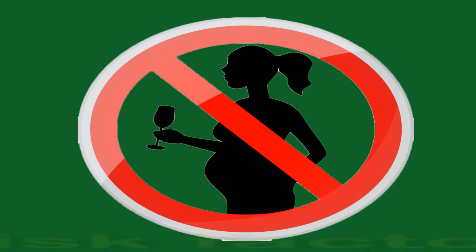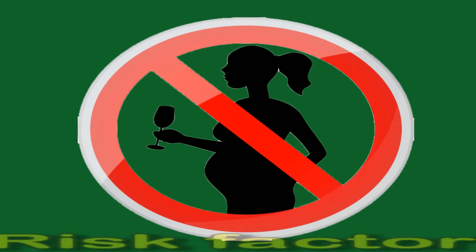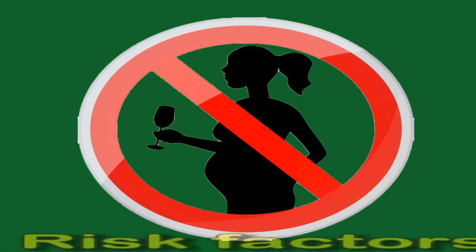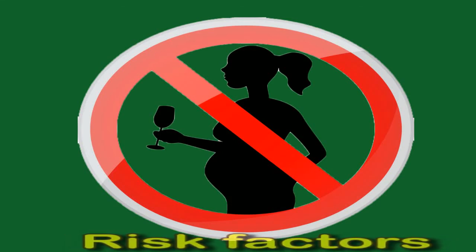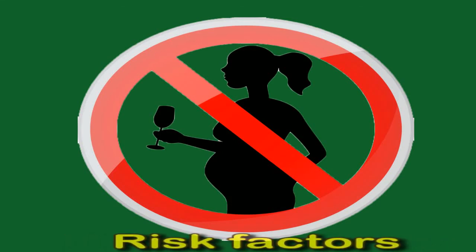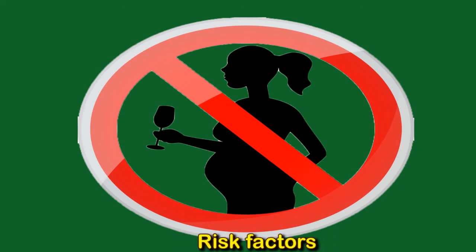Risk factors. Generally, the more alcohol a person consumes during pregnancy, the higher the chance of fetal alcohol syndrome. The frequency, strength, and quantity of alcoholic drinks have an effect, as well as the timing of consumption. Drinking alcohol late in a pregnancy increases the likelihood of fetal alcohol syndrome. However, while higher amounts of alcohol are more harmful, there is no known amount or type of alcohol that is safe to consume while pregnant.